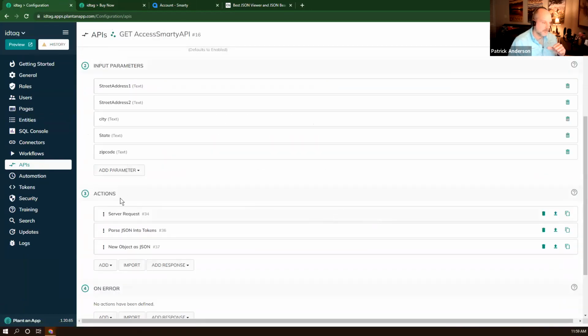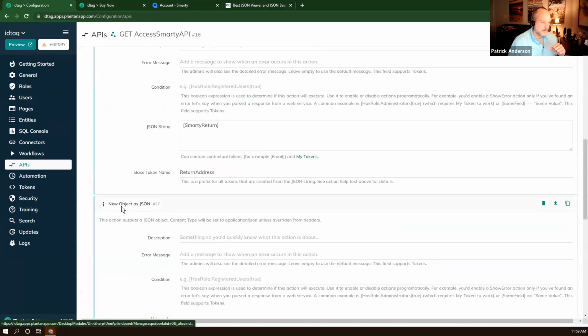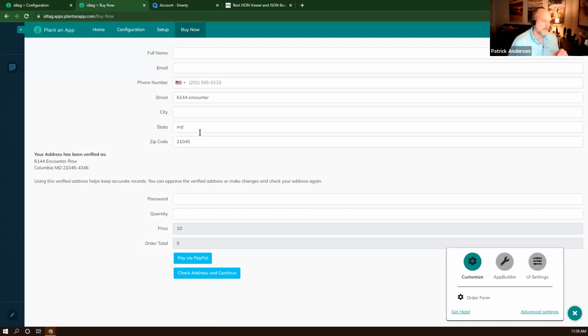So far, you've only seen me use the delivery line 1 and the last line, but I'm going to use the city name, state abbreviation, zip code, and the +4 code to then put the values into the form, and then these fields become disabled once these values have been entered into the form, and we have a verified address. They become disabled, and then they get to continue on with purchasing the product. That's where we're headed. Perfect.